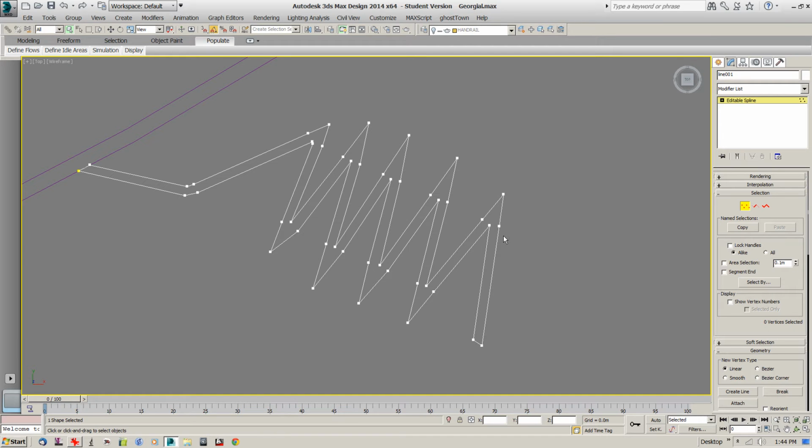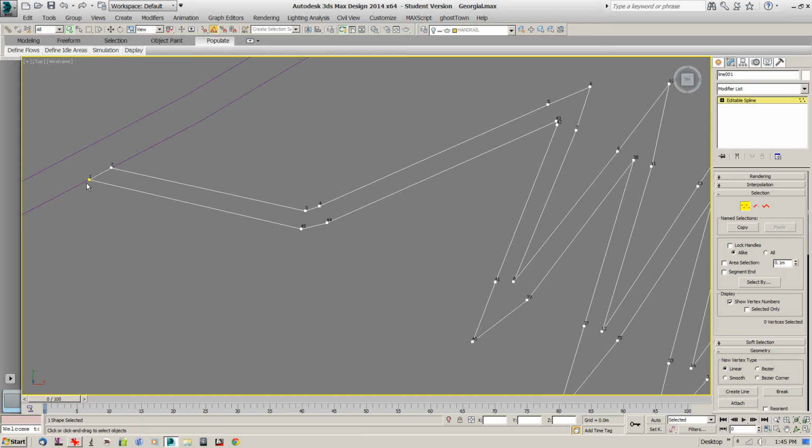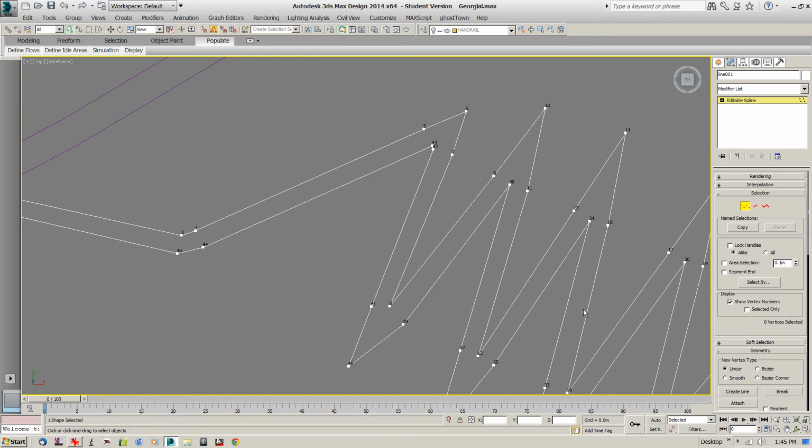What I want to do, just to check that this line is going to extrude and Boolean well, is go to the display and ask to show the vertex numbers. I'm ticking this box here. When I look at George's ramp and zoom in a bit, I can see that her vertex numbering is all fine. So she has 1, 2, 3, 4, 5, 6, logically all the way around her ramp.